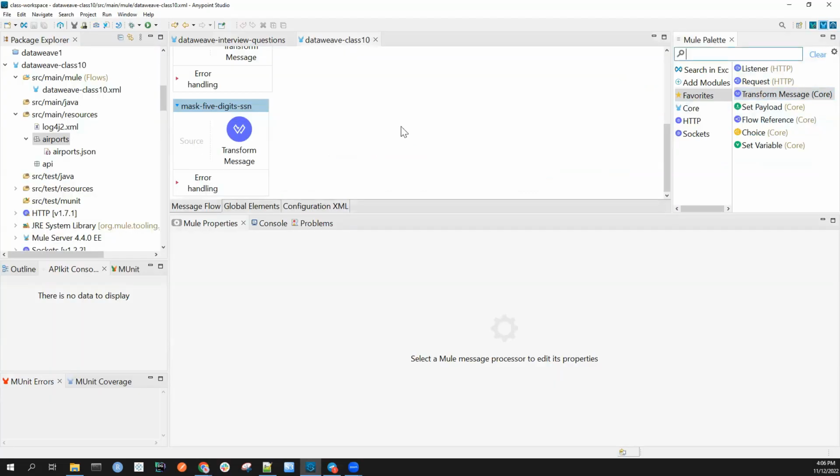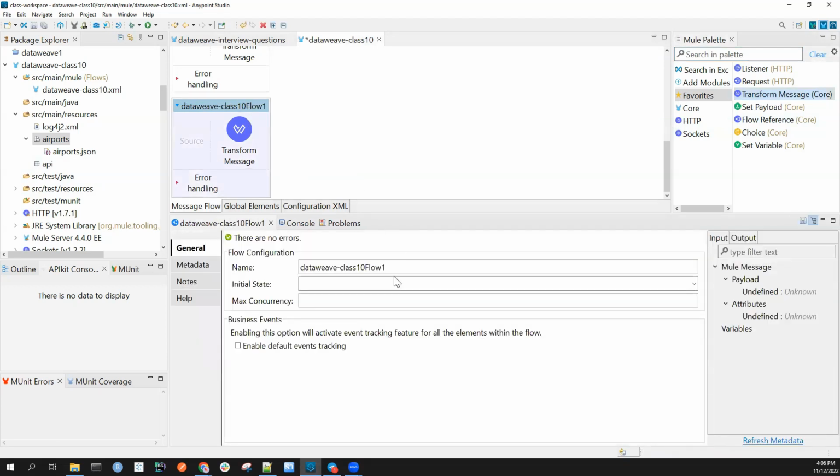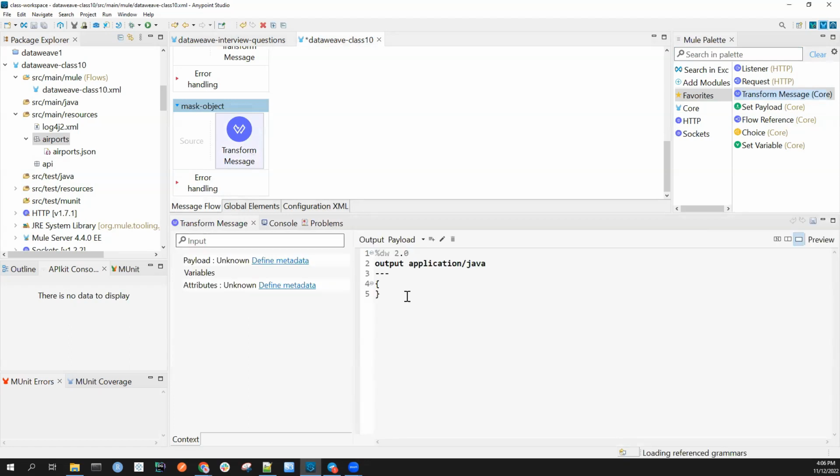Great. I will drag and drop Transform Message, and I will call it mask object, and I have some data here, then I will explain to you the use case.